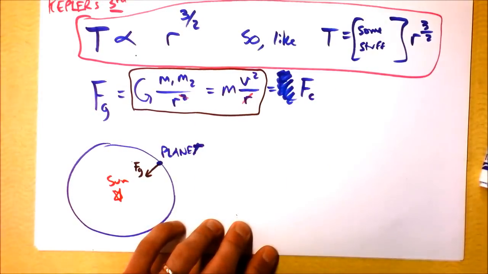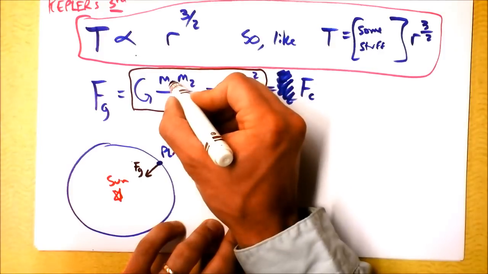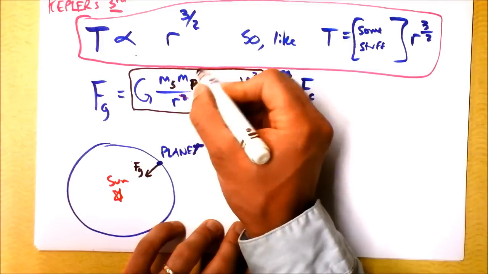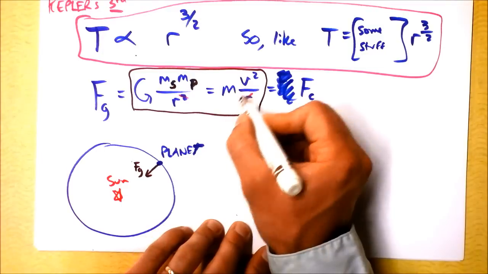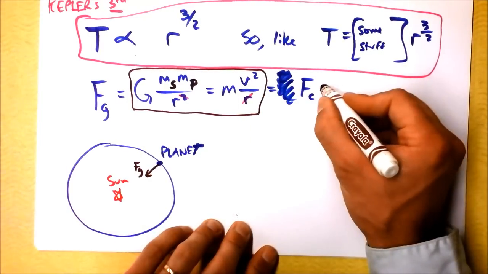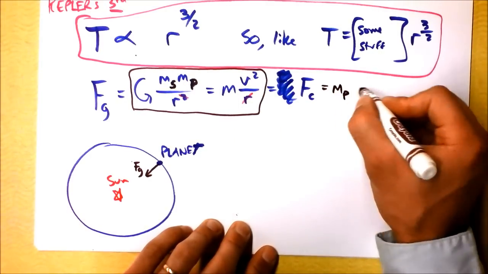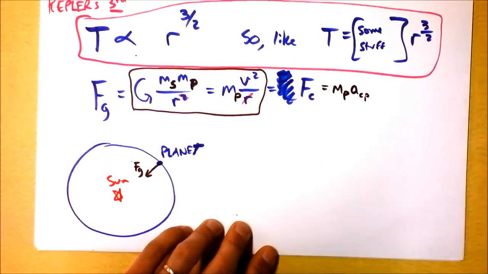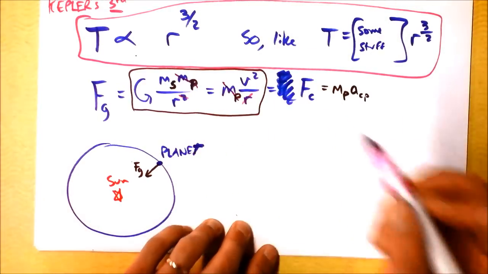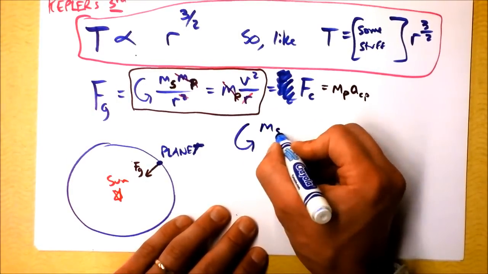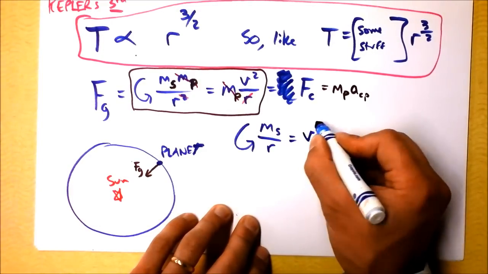This r cancels that r right there. And we have to figure out what mass this is. Let's call this the mass of the sun times the mass of the planet. Is it the mass of the sun or the mass of the planet that appears in the centripetal force equation? Centripetal force is causing an acceleration. Centripetal force, that's just the mass of the planet times the centripetal acceleration of the planet, right? So the mass of the planet is what should go right here. And in fact, then the mass of the planet cancels out also. The mass of the planet also cancels out. And we get this equation that then reads capital G times the mass of the sun divided by the radius of the sun is v squared.